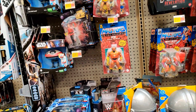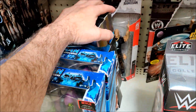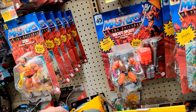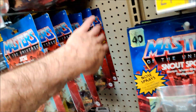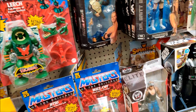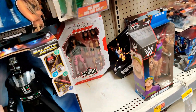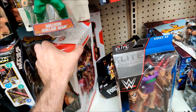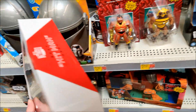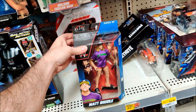Why people can't put stuff back in the pegs is beyond me. Adam Page, got Stone Cold, a couple of them back there, Nia Jax. Nothing new in Motu — always gotta check for my buddy Shabby. Undertaker, let's get him back where he belongs. Brett the Hitman Hart — I think that's my first time seeing him in this form. Pretty cool, and they got a couple of those. Got another Riddle.